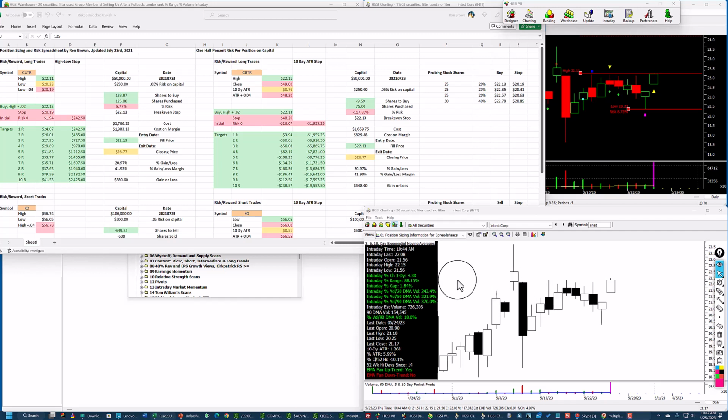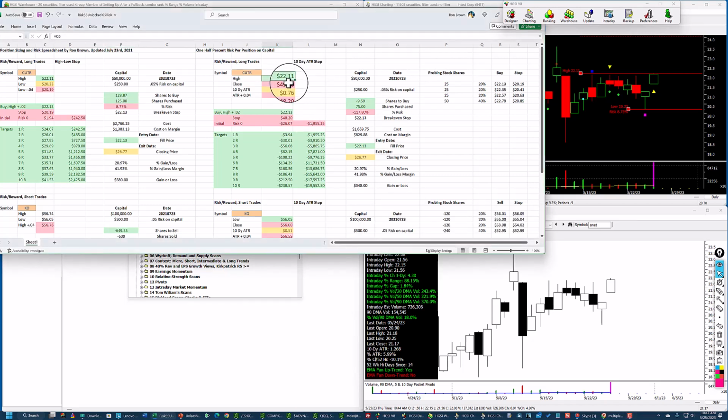What I need to do to use the average true range is put this information in. I need the highs already in that I'm going to use. I have to use yesterday's closing price. So the last close was 21.17. And the 10-day average true range is 1.268.